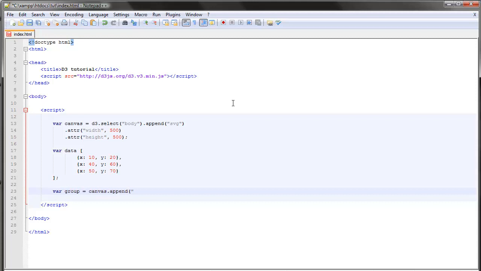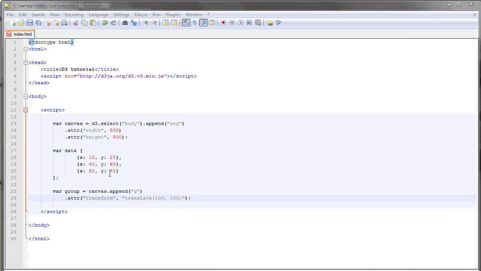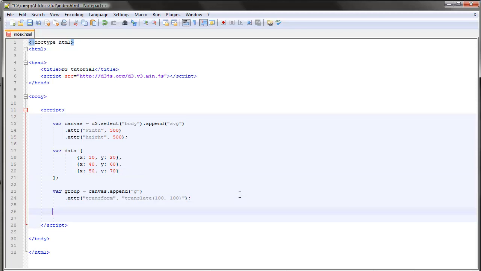Let's also create a group element. So we'll say canvas append g, and let's give it a transform so that we're sure that we can actually see it. Okay, so the problem for us right now is that we have this data, but we need to translate it to that weird d attribute string that we saw earlier. First we can bind our data to our path, and you'll recognize this. We'll just select all paths, of which there are none, and then we bind our data to that path.